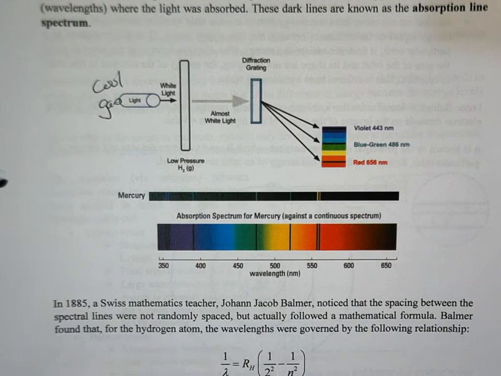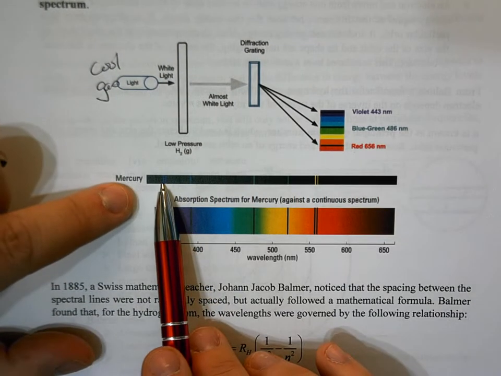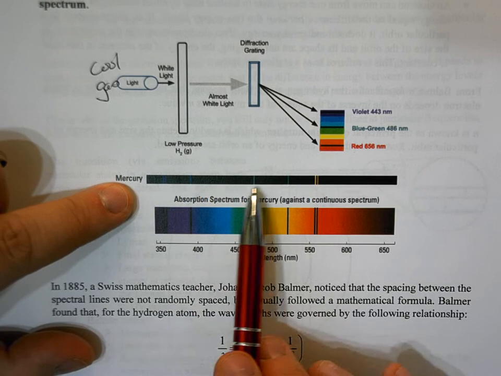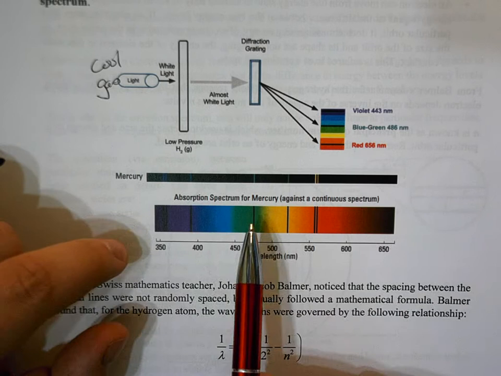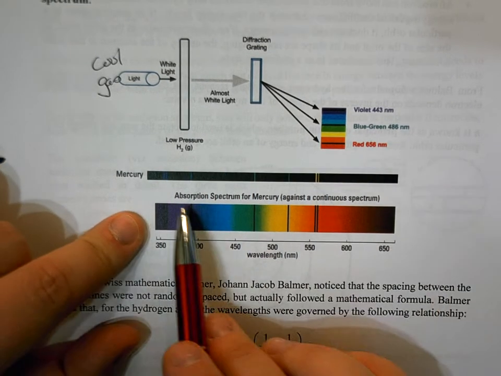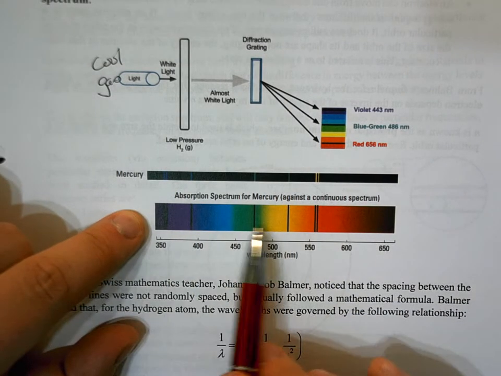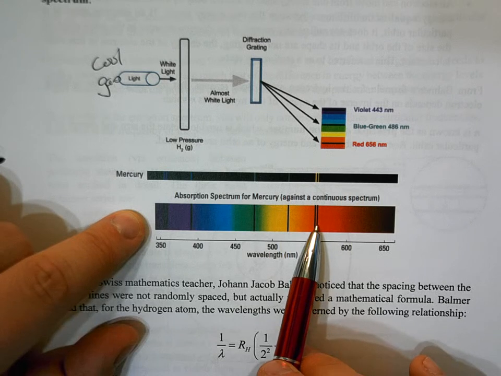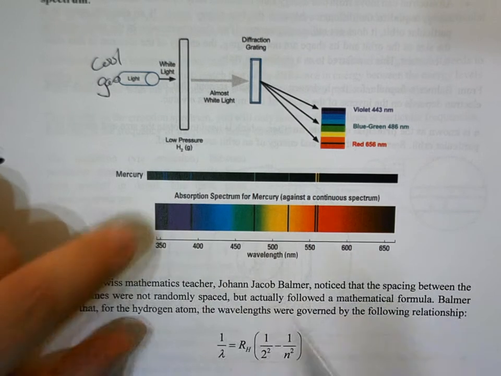Now one might ask, well, what's the link? The absorption spectrum and the emission spectrum give you the exact same information. So for example, we have mercury here. If we pass heated mercury through a diffraction grating, we're going to see these particular wavelengths of color on an emission line spectrum. On an absorption line spectrum, if we pass cool mercury through white light and then pass that through a diffraction grating, we'll see the continuous spectrum, but we'll see the absence of color at particular wavelengths. So this absence of color in the absorption line spectrum corresponds to the same wavelengths in the emission spectrum. So they tell you the same information.